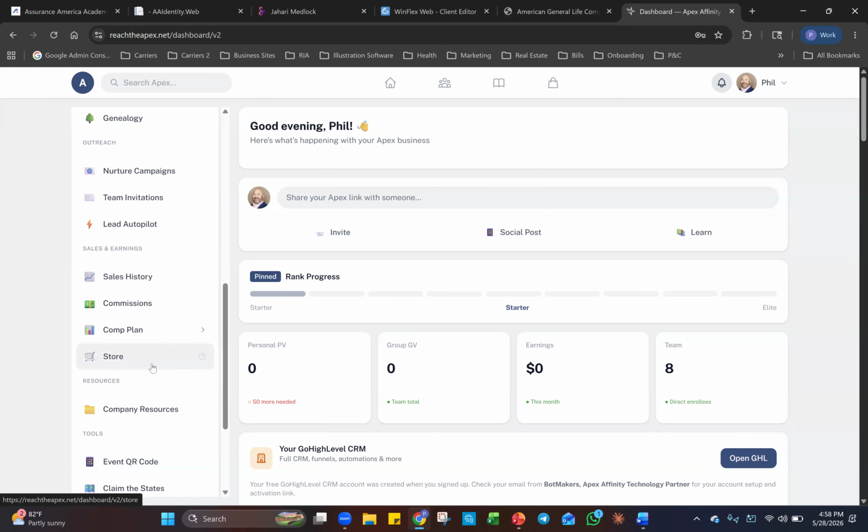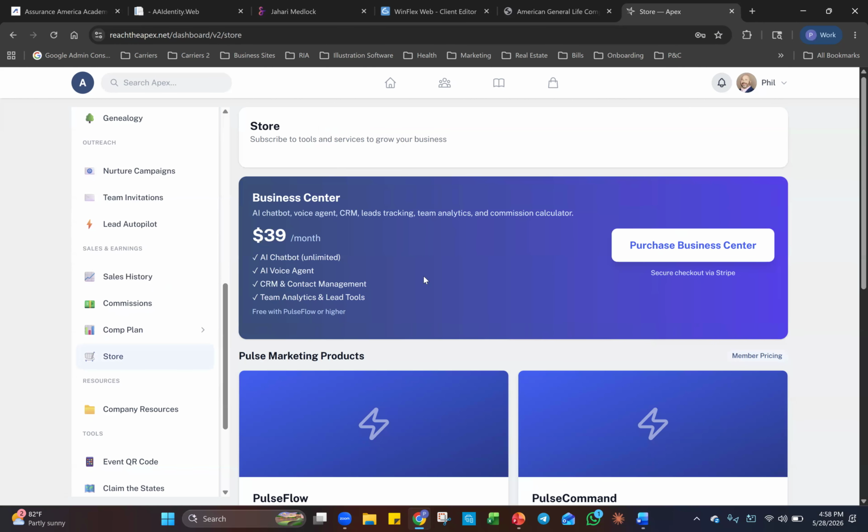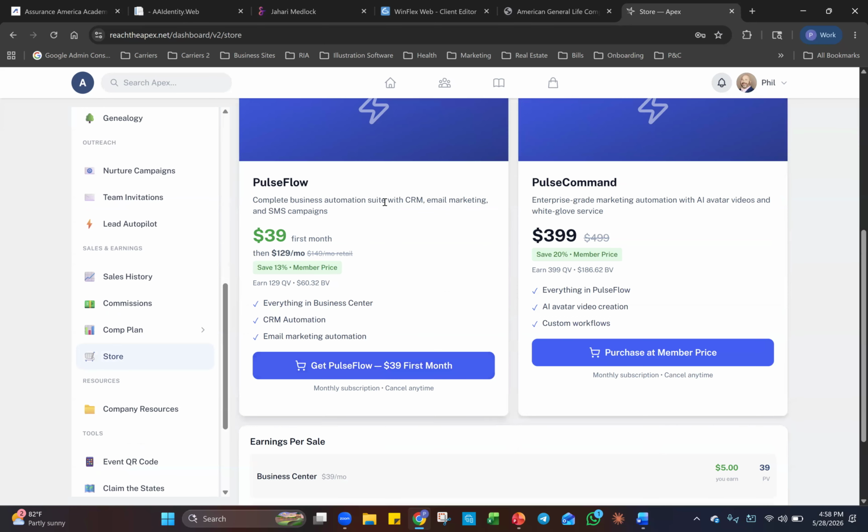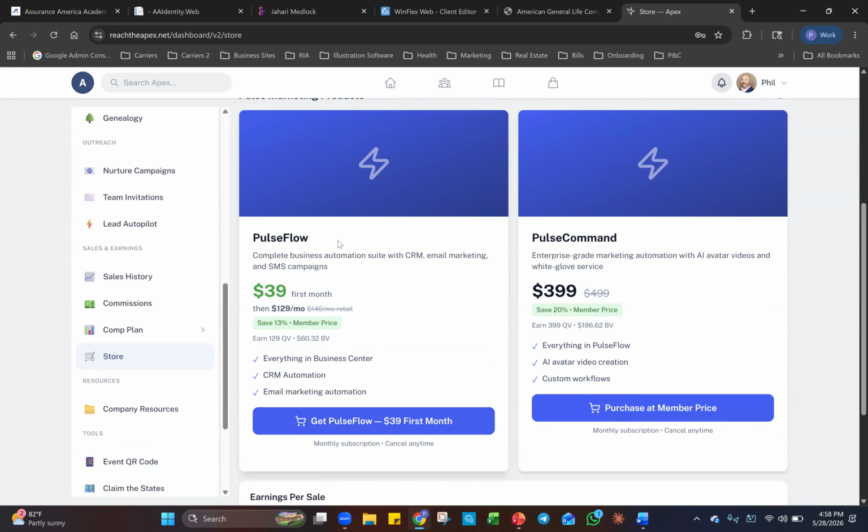But a typical Go High Level package is $97 a month. What we have is Pulse Flow. Pulse Flow is that Go High Level CRM, an email marketing campaign, SMS campaigns, and social media.